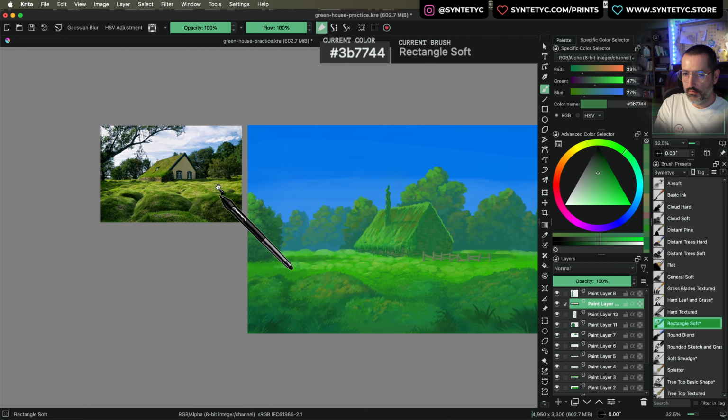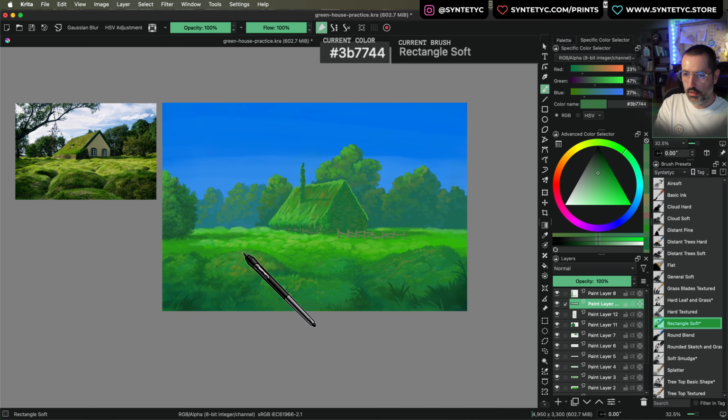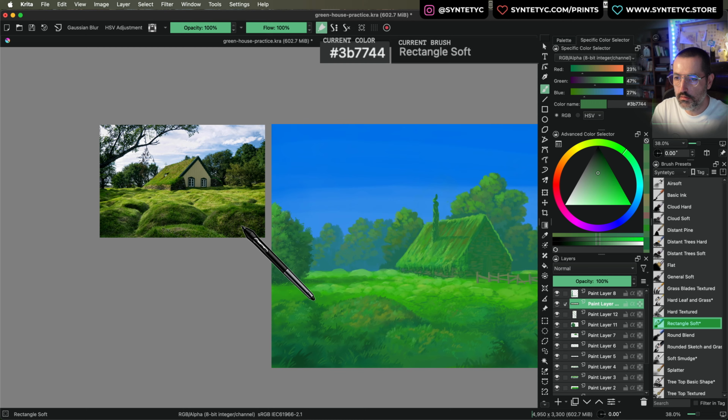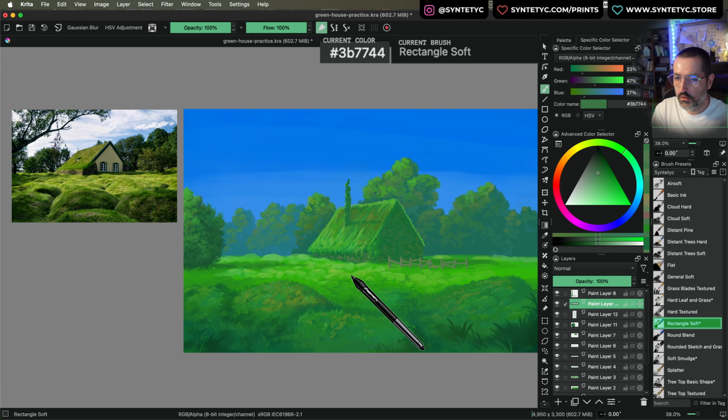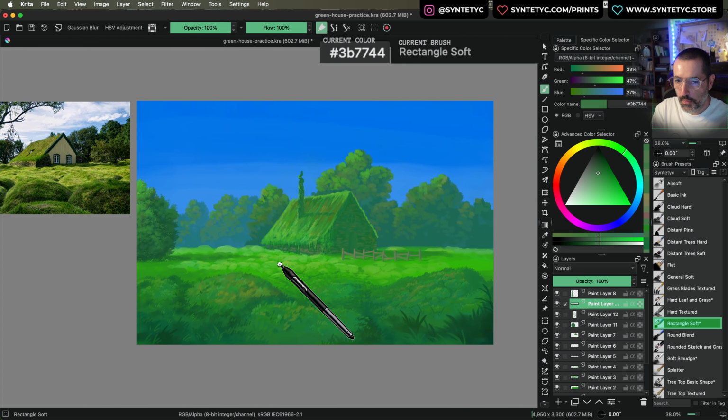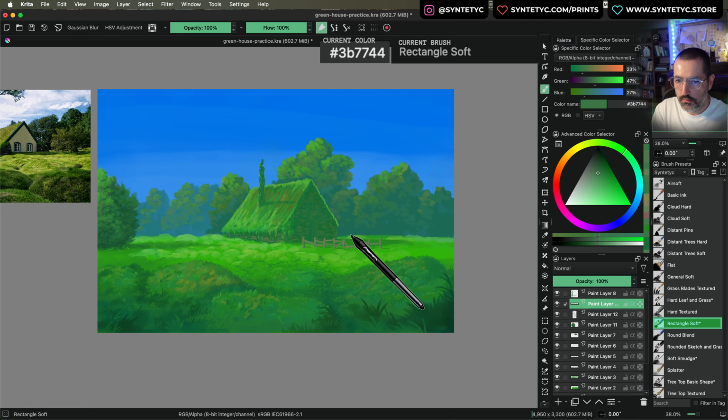You can see that I took this image as a reference, but I apply my style, my techniques, my colors. This is how I use references. Just the basic composition, but I add my own things. Okay, I think I'm going to add a bit more light here at this side.